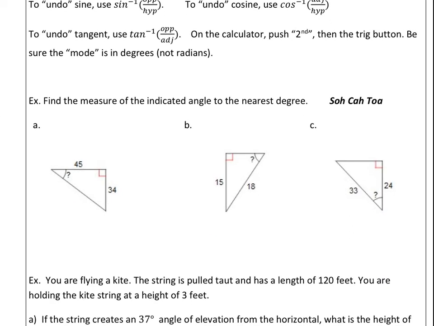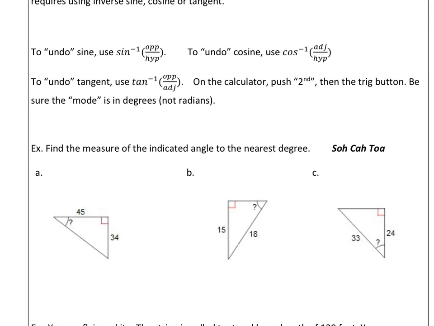Hopefully you can read through those notes about using the calculator. When you're using your calculator, make sure you check the mode. There's a mode button on the graphing calculators up by the second button. Check that when you push mode, degree is highlighted instead of radian. We're going to be talking about radians in a little bit.